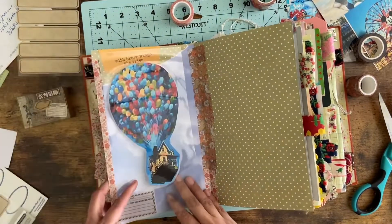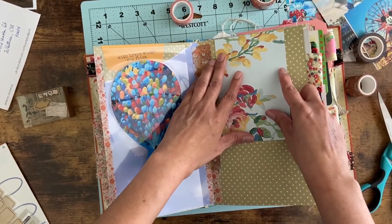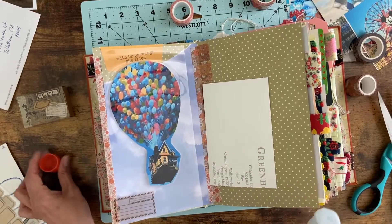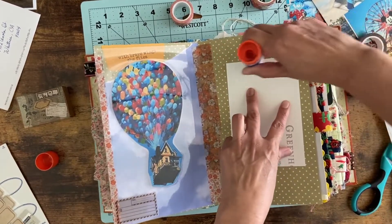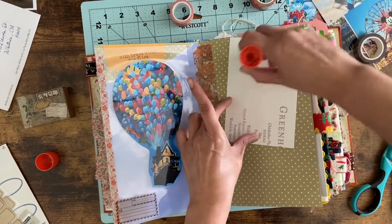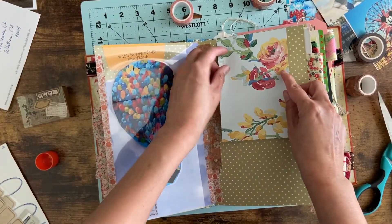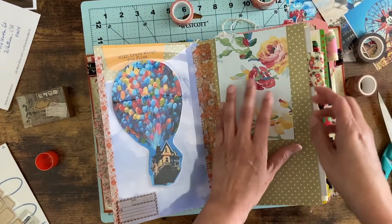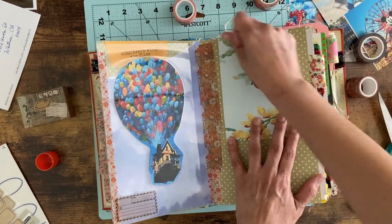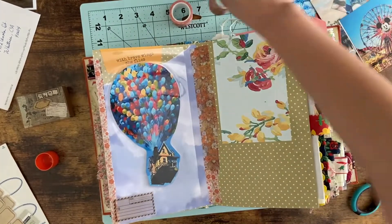I found this vintage wallpaper I purchased on Etsy that was very reminiscent of Ellie in the movie Up to me. I thought, well, I'm just going to glue that down because I love the colors — it reminds me of Ellie — so I'm going to put it on this layout because it makes me happy. I just use my glue stick and put it on there as straight as I can, right in the middle. Those colors looked so pretty on that green paper and I really love flowers, so the print made me happy.